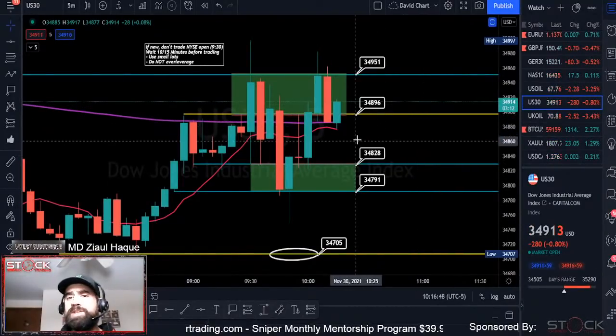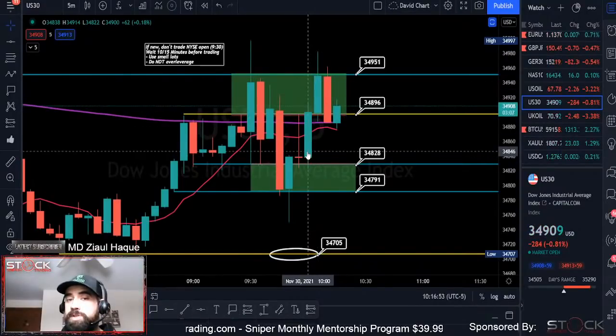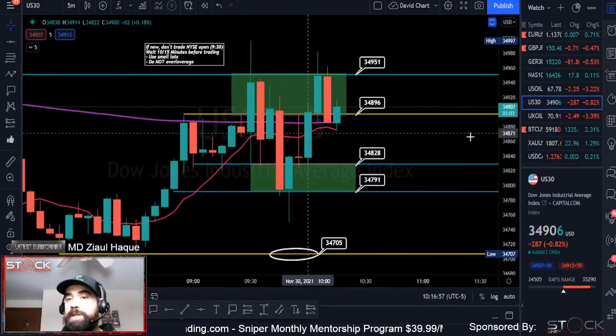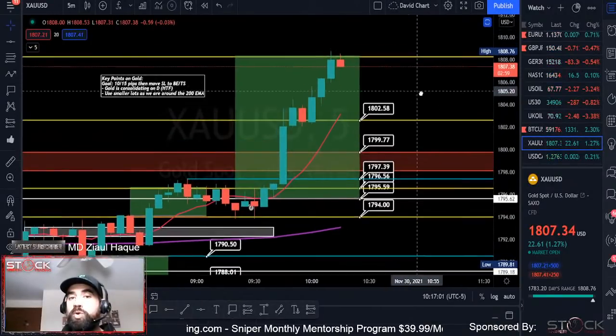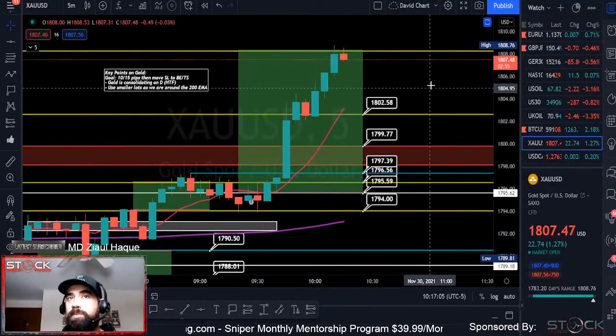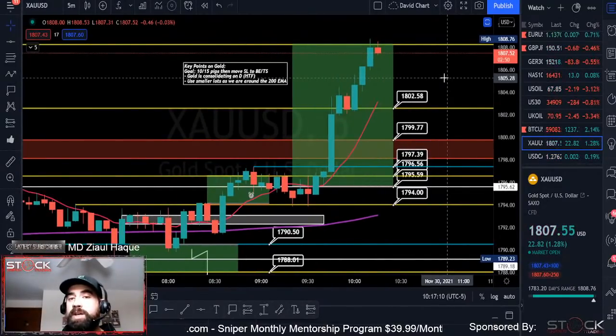Good. So US 30 is still dancing in and out, guys. Just be mindful, this was the best trade right here. Members were told to get the buy right here, and then you had your overall pips made there. But let's check out gold. So gold, you're going to have your retracement forming at the high 1808. But this was the trade, guys.